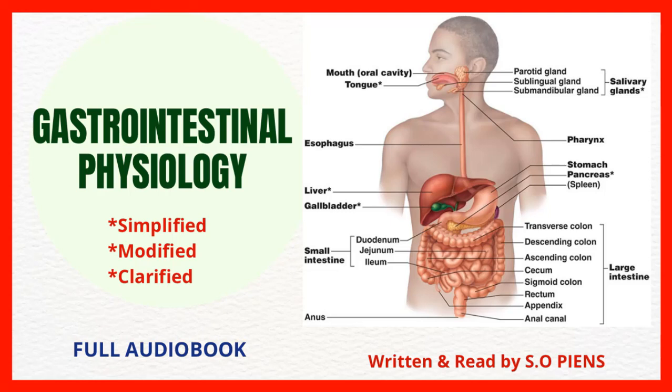Now let's have the highlights of the presentation. Number one, we start with introduction. Number two, we look at glands in the alimentary canal and those related to it. Number three, we look at the primary alimentary organs. Number four, we look at accessory or secondary alimentary organs. Number five, we look at GI movements. Number six, we look at GI potentials. Number seven, we look at GI hormones.